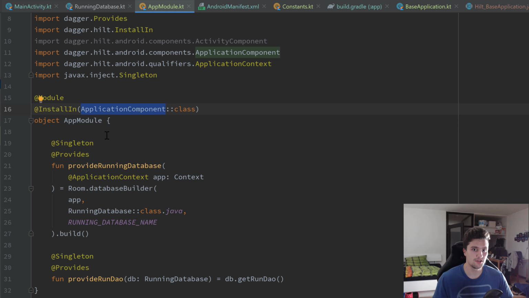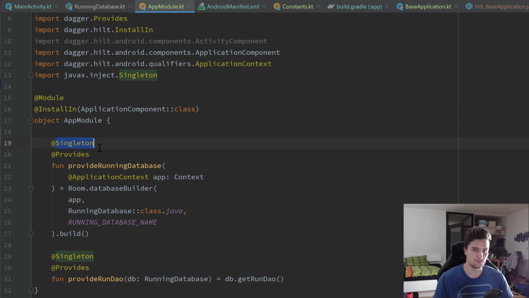And maybe it confused you a little bit what the difference between that ApplicationComponent is and that Singleton here, because that Singleton is a scope and that ApplicationComponent is not really a scope. The difference is that the ApplicationComponent determines when those dependencies will be created and when those dependencies will be destroyed.